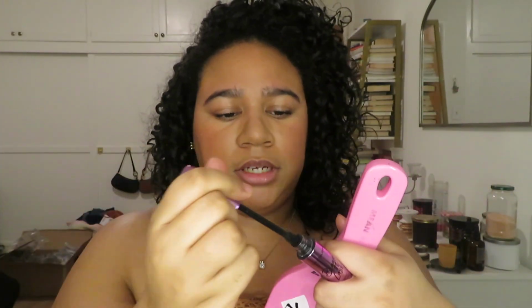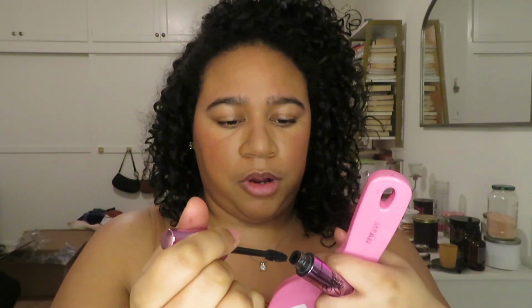So this is the mascara with just one coat. I also thought about putting the foundation under my eyes because it's lighter, so it probably will brighten. But when I opened it and saw how light it was, nah, I'm too scared. So I'm gonna clean up the mascara on my eyelids in a second. Okay, and this is the second coat. Once again, I haven't taken off the mascara on my eyelids yet, so don't worry about that. Anyways, oh snap, we're pretty much almost done. I just have to do the lip liner and the lip gloss.